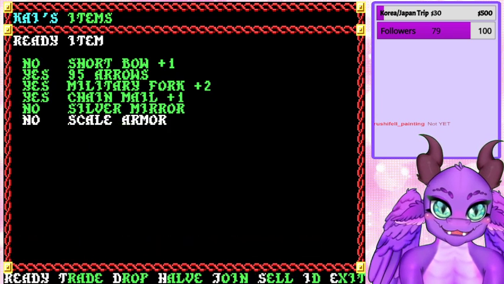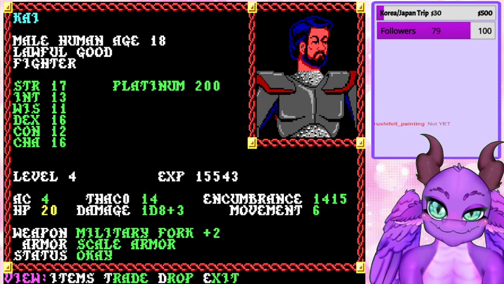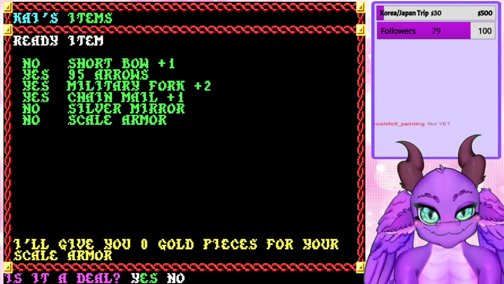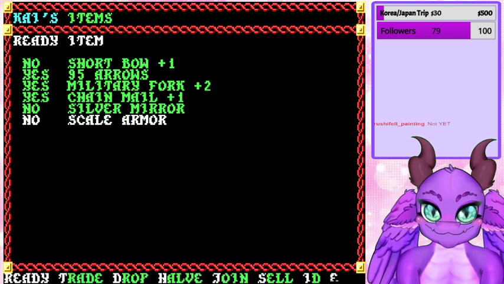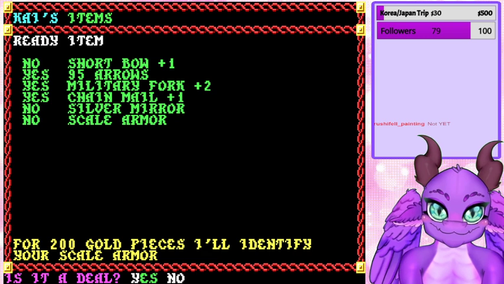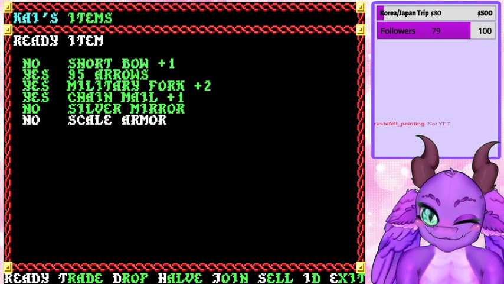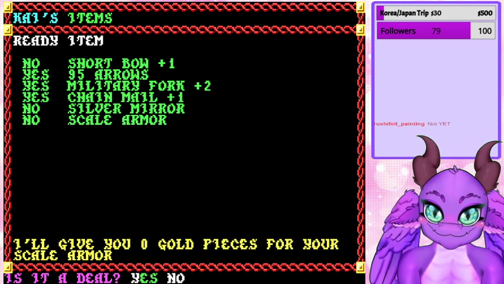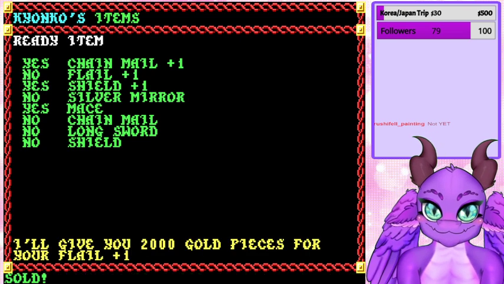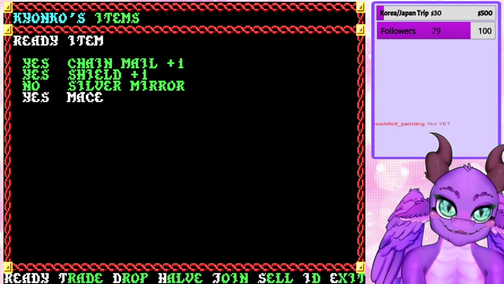So, yes. Now, he has an armor class of 2. I think it's an armor class of 4. So that is clearly inferior armor. What's wrong with the scale armor? I'm wondering. Wasn't cursed or anything, so that's good. Sell that. Sell that. Sell that old shield plus one.